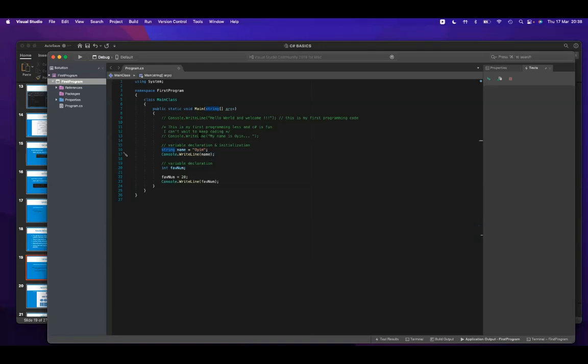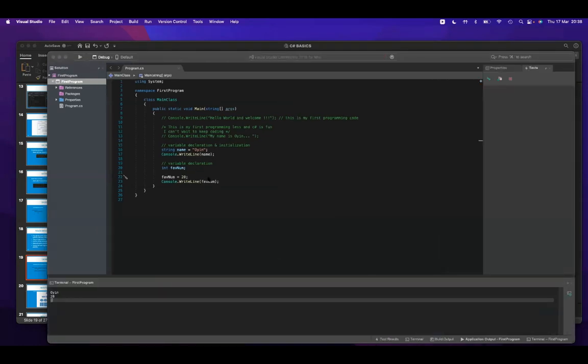So I've basically commented out the previous lines of code that I have. And if I'm to run this again now, my variable declaration and initialization should run. And this one is going to print out Oyin, which is a string. And the next one is an integer data type, which takes in only digits. So this is going to print out the value of 20, which is what I have declared or specified. So if I click on run, I should have 2 lines being printed out, the name and the number.